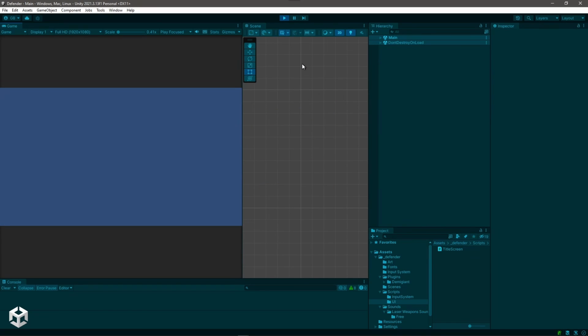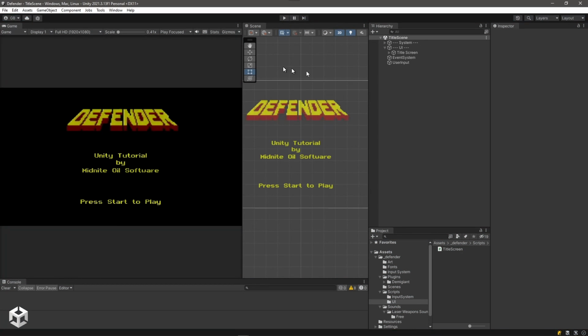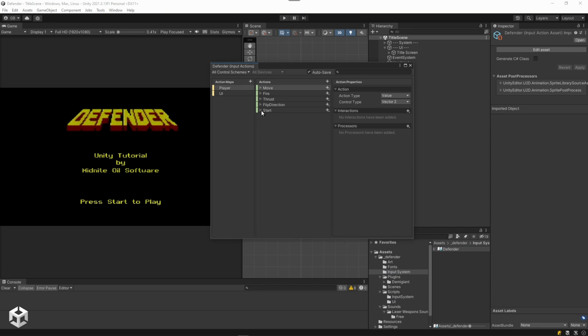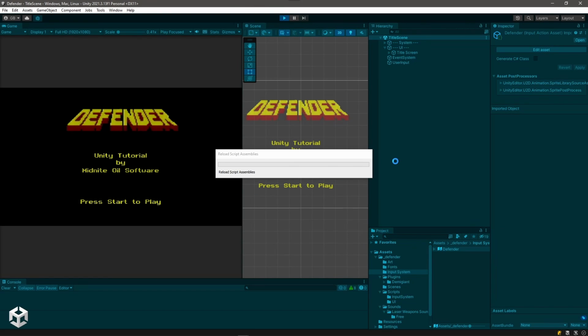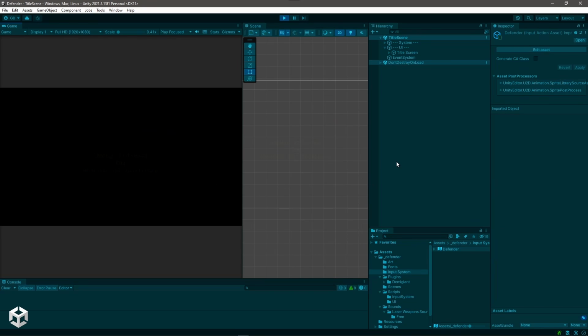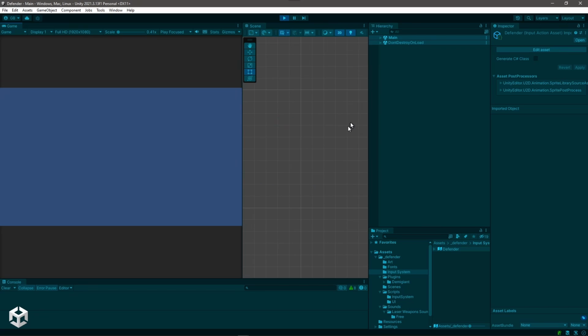I clicked start on the gamepad and it went to the main scene. I'm going to try it again, and I believe I set up in our user input that any key would work for start. So go to our input system. Let's look at start. Yeah, so any key. So we're in our title scene. I will hit play. When I see that prompt, I'm just going to hit space. And it works.